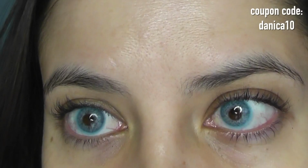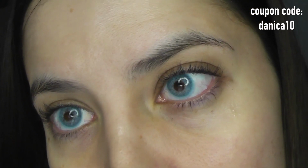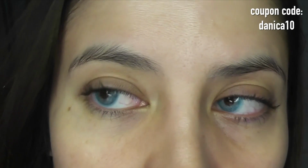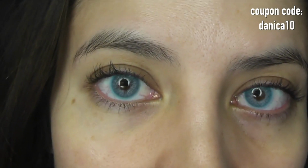The only real differences I can see is the Arara Blue has a little bit more of a darker, more aquamarine limbal ring on the outside, whereas the Safira has a slightly more toned down, muted limbal ring. But really, both limbal rings are not muted. They're very, very prominent, very vibrant, very bright.